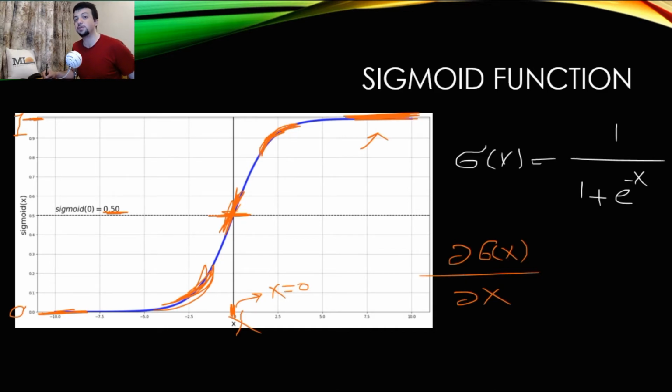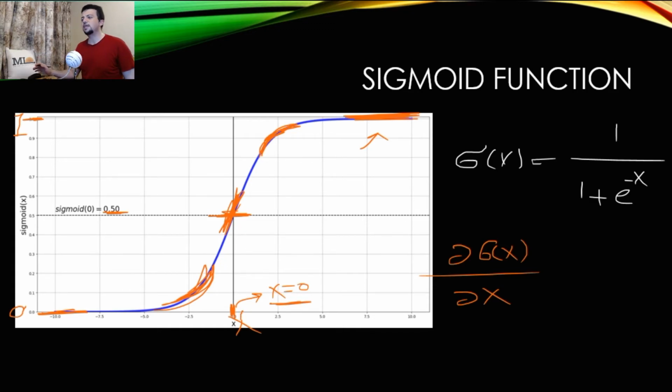And when does that midpoint happen? It's exactly when the input is 0, right? So at x equals 0, we are in the middle. I just want to introduce you to what sigmoid is, but the message I want you to get out of this slide is that a sigmoid function is differentiable across all of its domain, and it is also a nonlinear function, right? So it seems like a reasonable choice for our neural network.